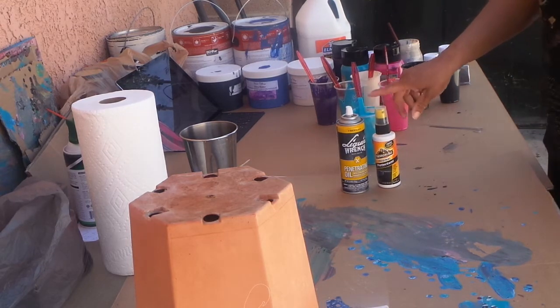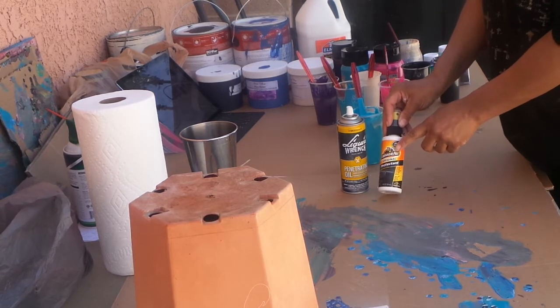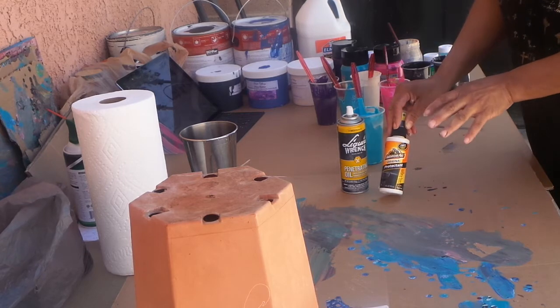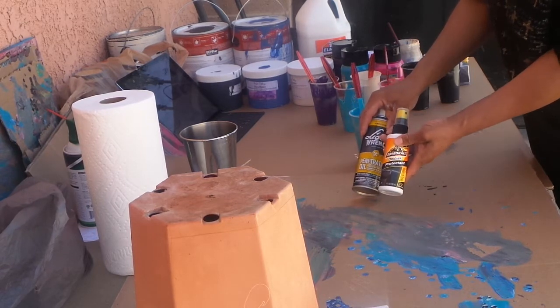It's even actually better than this liquid wrench. And I only spent $1 on the Armor All at Dollar Tree. So just pick this up at Dollar Tree, you guys. I haven't heard anyone else talk about Armor All. I just thought about it and I asked my husband, doesn't that destroy paint? He goes, oh, that's a good paint destroyer. It'll probably be even better than the liquid wrench. But the liquid wrench works good too. But I only paid $1 for this, you guys, at Dollar Tree.